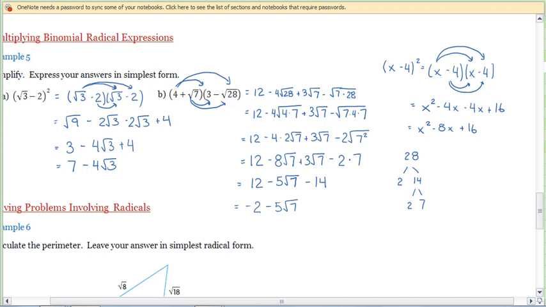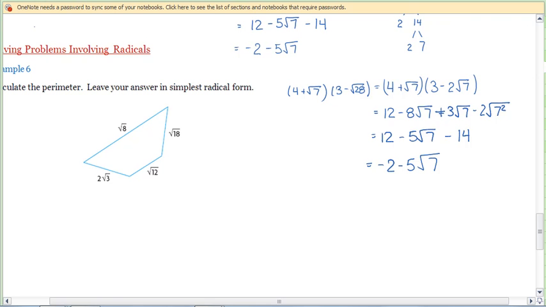Now this is a little bit long and a little awkward, but notice that if I had taken 4 plus root 7 times 3 minus root 28, ideally what I would have wanted to do there is identify right away that 4 plus root 7 can't be simplified, but 3 times minus root 28 can be simplified to minus 2 times root 7. And this is actually going to make the math a little easier when I expand it. Let me pause it, do that, and then show you.